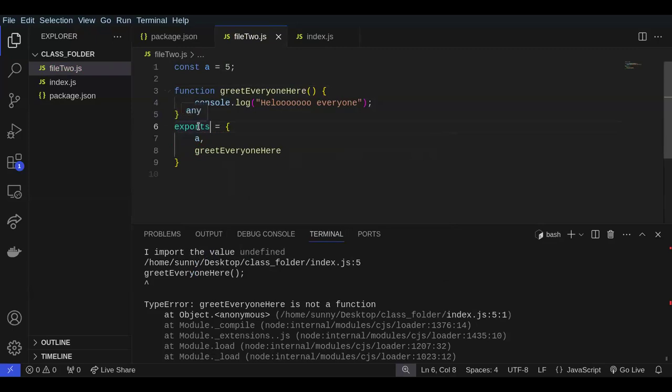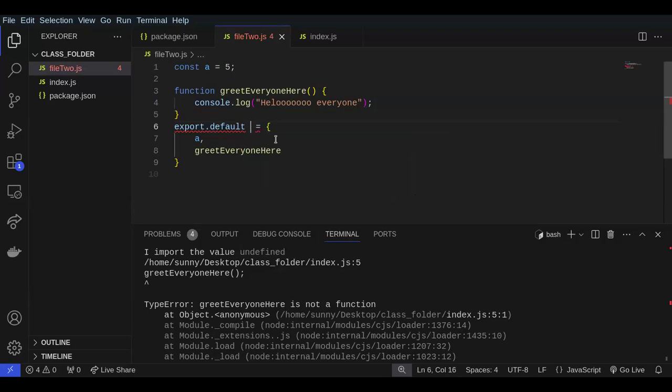What did you say? Hello, sir. Yeah, what did you say? Okay, I thought this is the export default function. Export default, then the file name, I think.